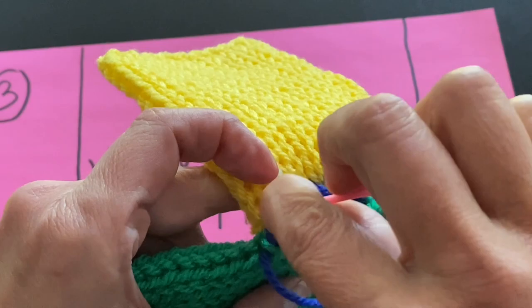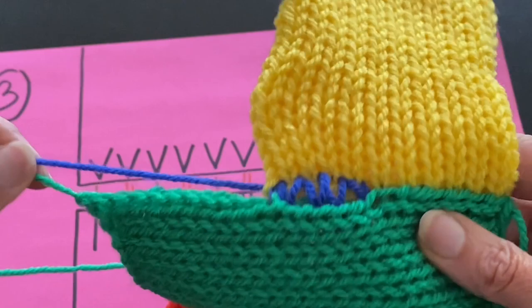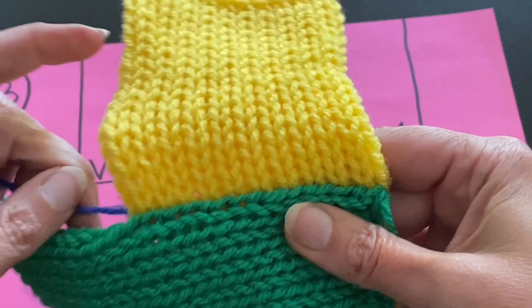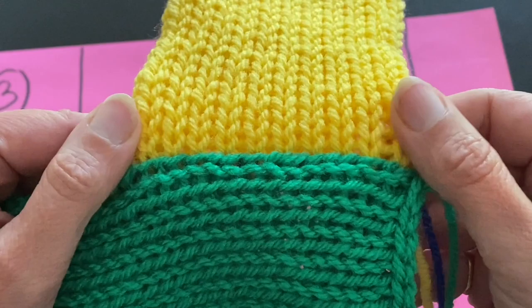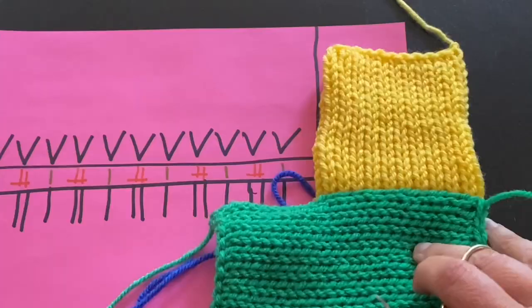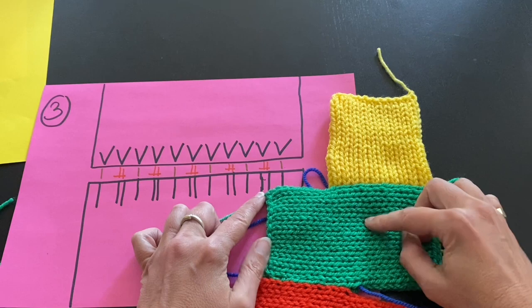And then you just simply pull at your yarn. You can pull at whatever yarn tail you like. And your work will close nicely, without wrinkles, as if it's knitted together. A little ridge on the inside and on the outside, completely seamless. And this is how you join tubes with the end to the side. You join V-stitches to bars, alternating one and two.